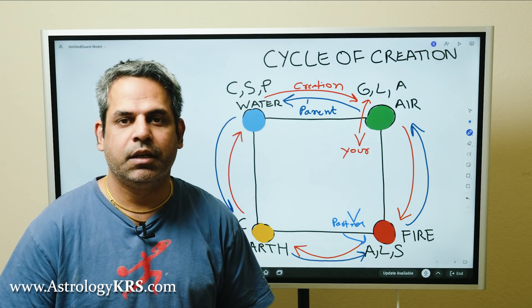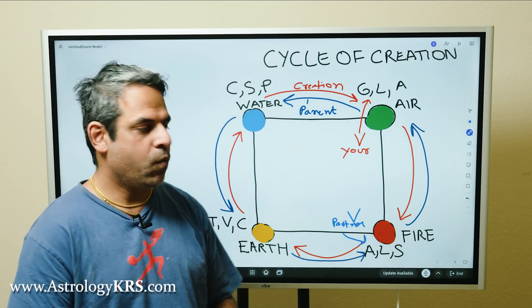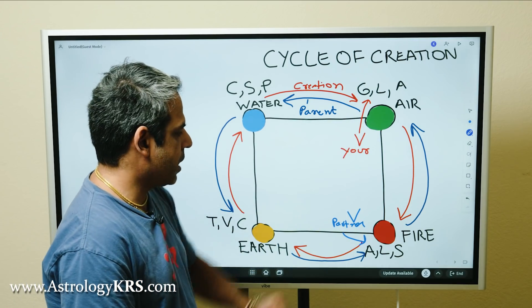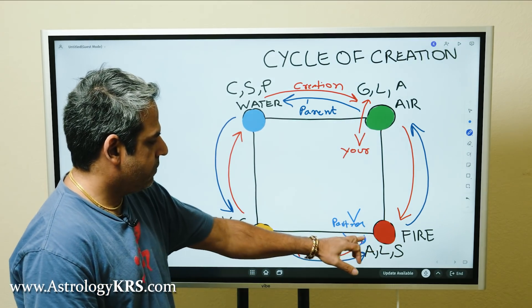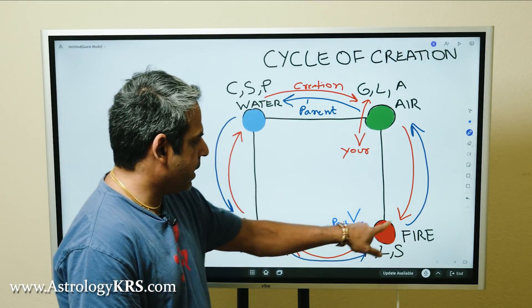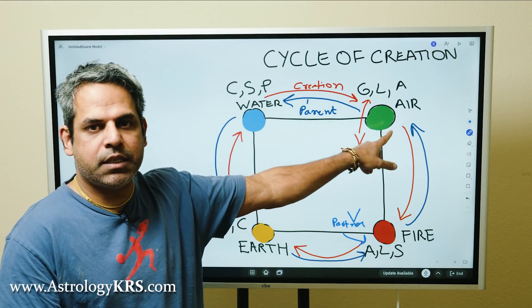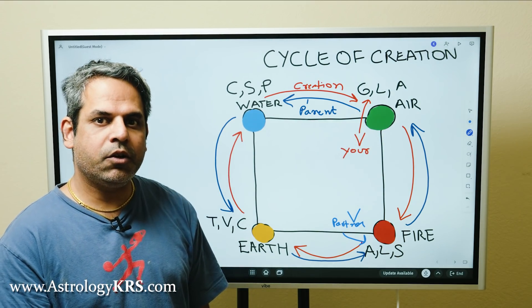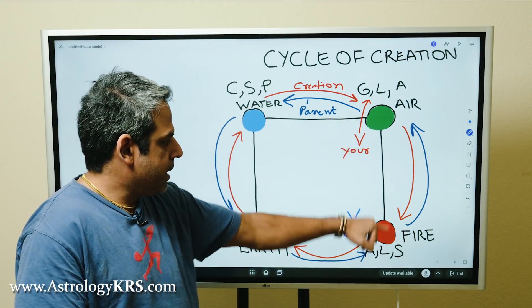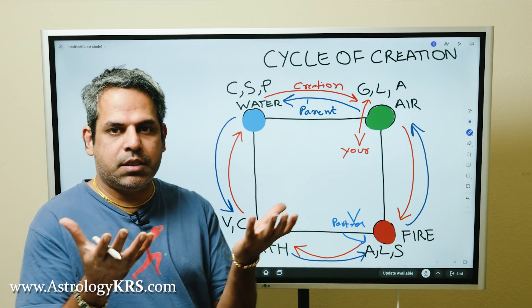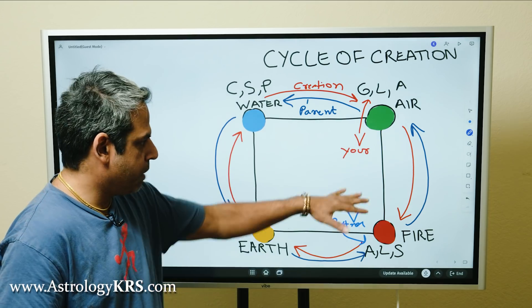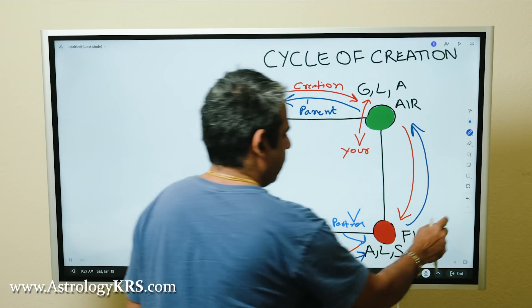So when you have Venus, which is the union ship, the love, in an air sign while the other has Venus in a fire sign, for them to command anything to the air Venus will create conflict of authority. So this is the way you understand that concept of compatibility of Venus on the most basic level.